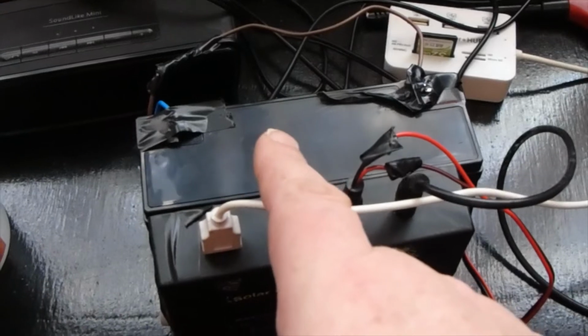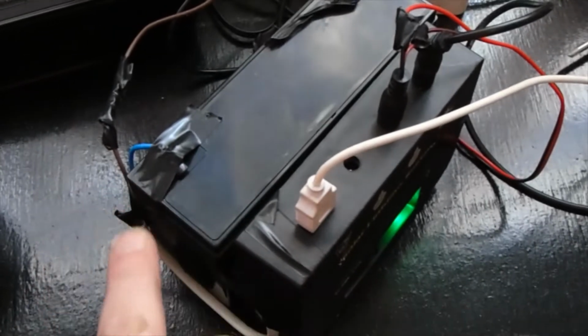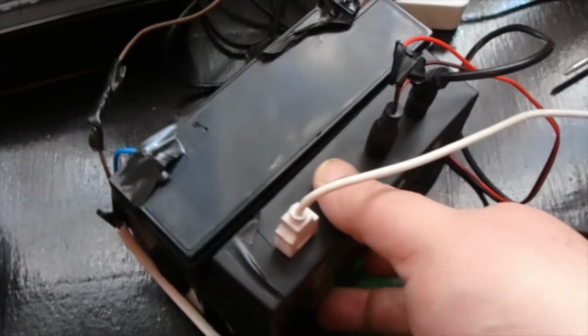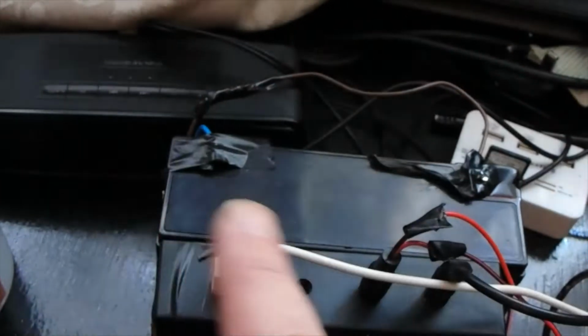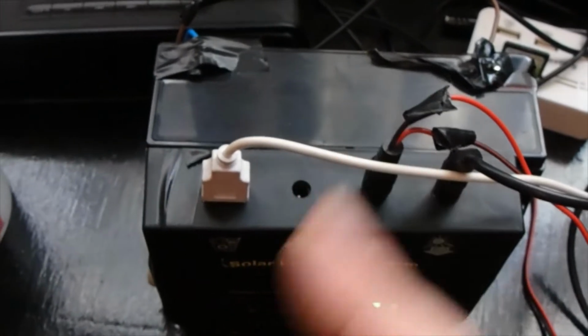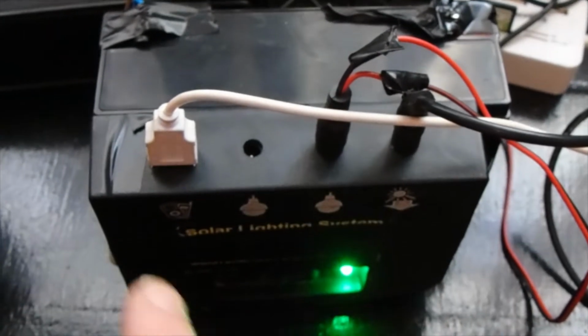I'll be buying another one of these 6-volt batteries, making up the 12-volt system, because as you see, it's still slimline. It's not. That's my finger there, so it's not really that fat. So double that into a box, and then run it on a 12-volt system, and it'll charge a lot easier as well. When I put a 50-watt panel on it, it'll charge within about maybe an hour or two, because it's a 14 amp hour lead acid, but you can only use half of that, so you've only got 7 amp hours of usable power, just to save the battery, make sure it's good. But it actually does work, and it does charge it, but this takes a little bit of time.